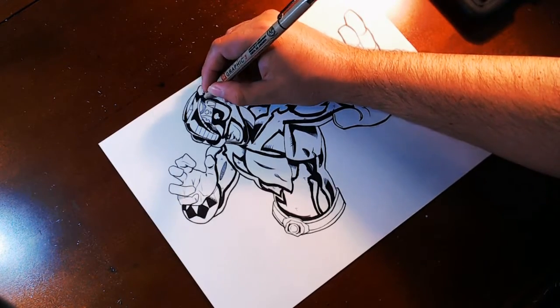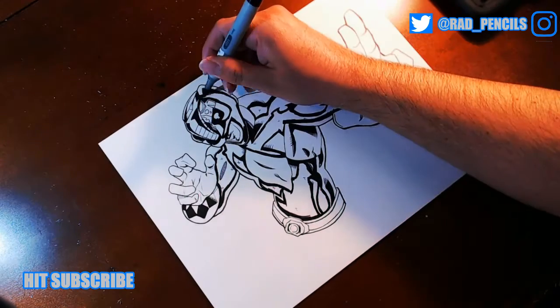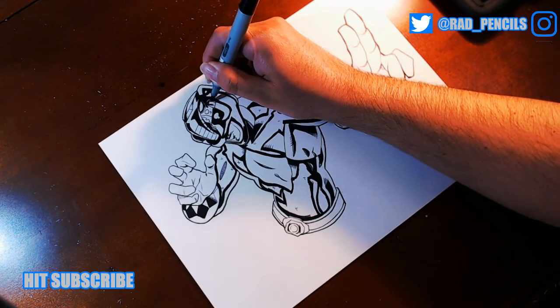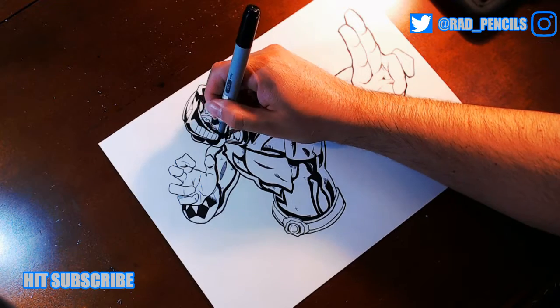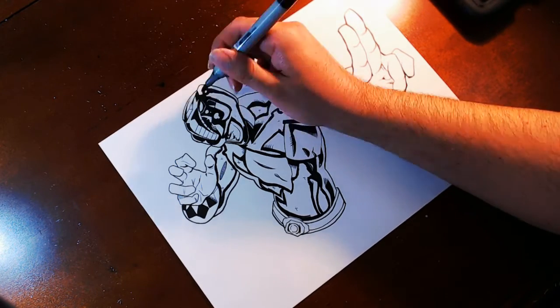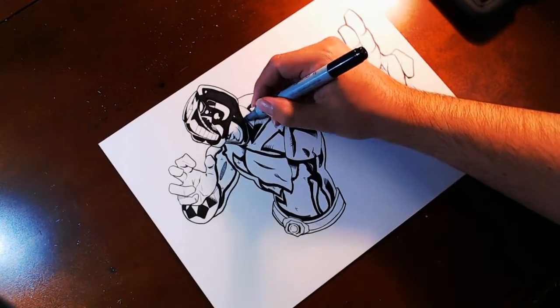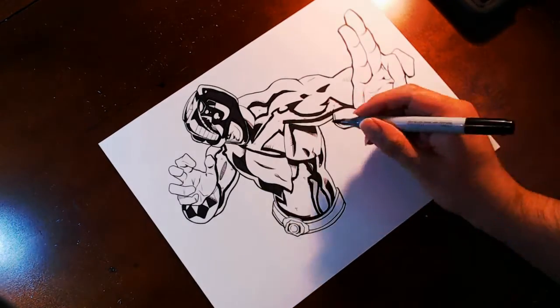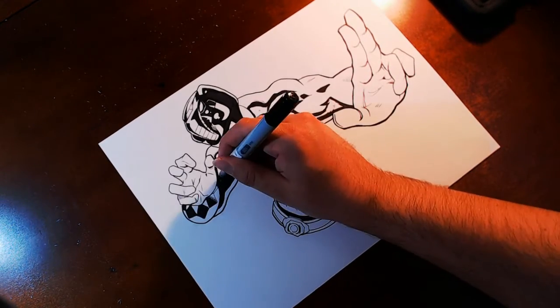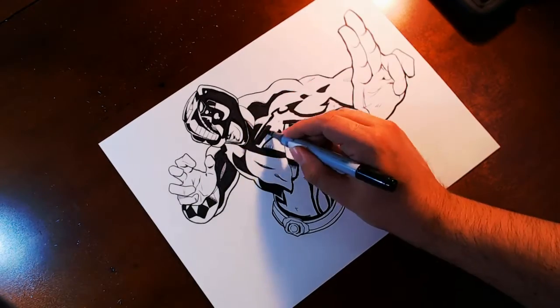Now I'm just going right into the helmet. And I just grabbed my Copic brush. I specifically bought just this one. I have so many Copic blacks, I think I have like 4 or 5, just so that I have enough to do these big spots of ink into these particular places. Just for stuff like this, there's gonna be a lot of blacks.